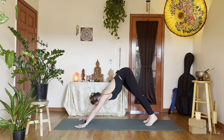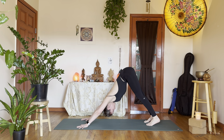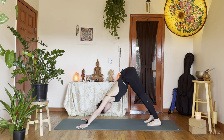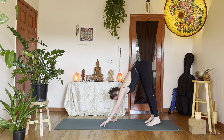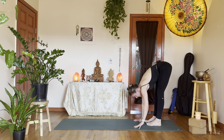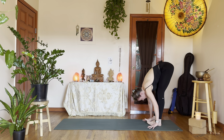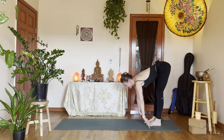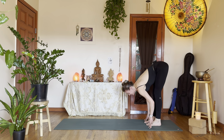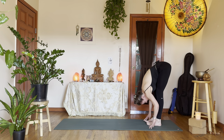Nice long inhale through the nose. Side out. On your next exhale, walk your hands back towards your feet, back of the mat, exhaling, finding that beautiful forward fold, uttanasana. Not too far forward fold. Inhale, half lift, ardha uttanasana. Exhale, fold over. Twice more, inhale, flat back.